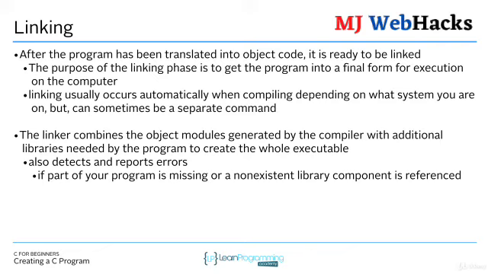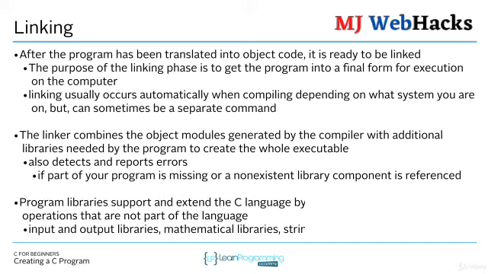They're two separate phases. Linking errors will usually be things like redefinition errors, or you're trying to call a function that doesn't exist. So if you don't have that .o file to make up the entire program, you're going to have a linking error. And you'll need to have all the .o's. And again, the .o's may not even be yours. They may come with the C language. They may be part of the standard library, or they may come with another program that somebody else wrote. But you need all those .o's to form one executable.